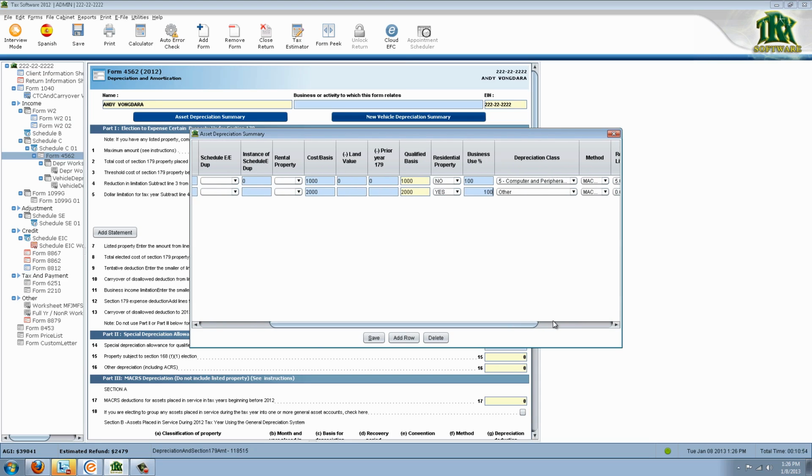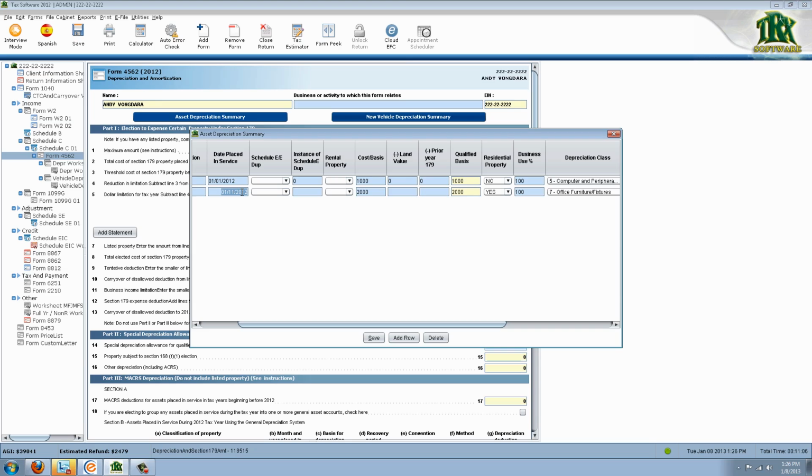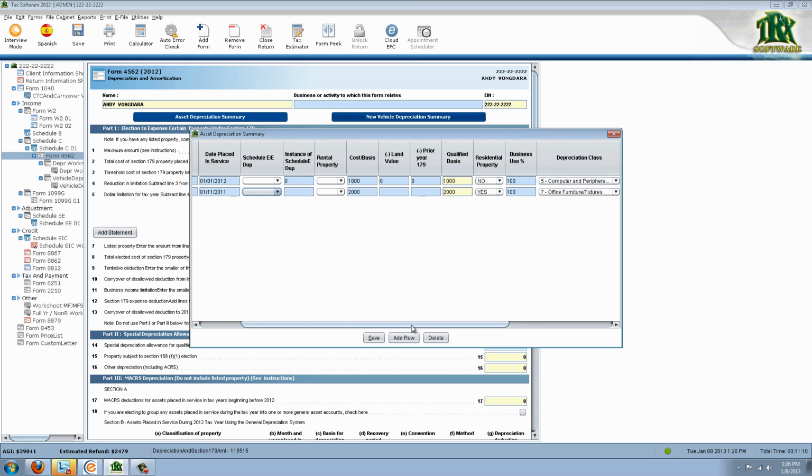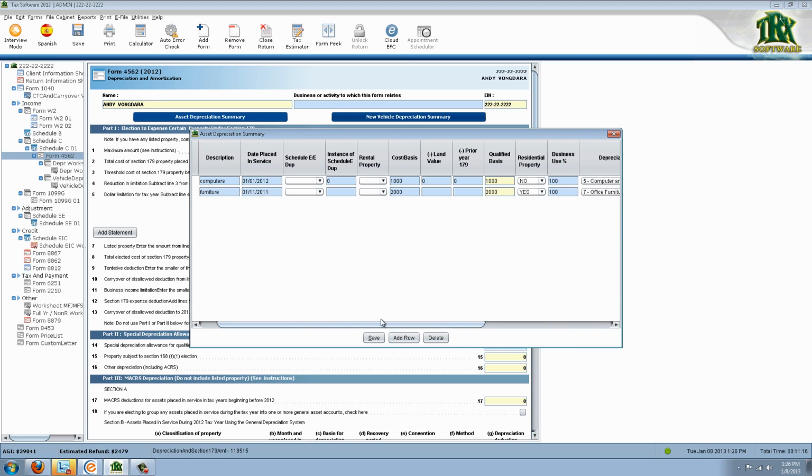We'll scroll to the right and fill out the necessary information. Now in this case, we'll say there's some 179. Change that date, place in service. Okay, now that we have our items added, we're going to press save.